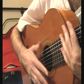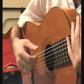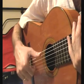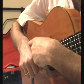Okay? Well, and now I'm going to explain how to play the Alzapúa. First of all, it's very important. You have to move your wrist. Okay? You will play with the thumb, but the really, really important movement is the wrist movement.